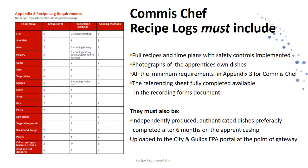This slide shows Commis Chef. Appendix 3 shown here is found at the back of the Commis Chef endpoint assessment pack. This is a direct lift from the People First assessment plan, and we must have evidence to meet all of the required food groups here, as well as the preparation and cooking finishing methods. People First are our EQA body, so we have to maintain evidence of these recipe logs for them to sample when they carry out our EQA visit.